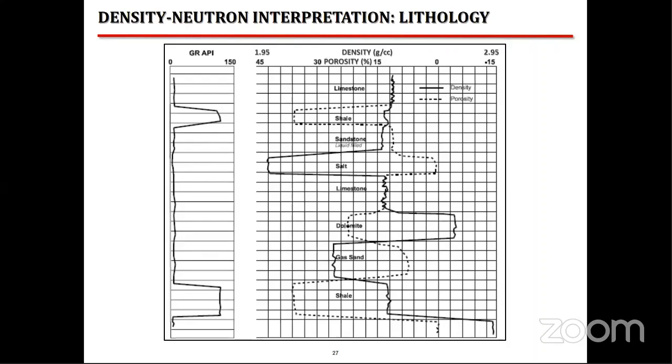You can see that a shale will have a high density and high porosity. However, a salt exhibits lowest density and very low porosity. Carbonates, on the other hand, have medium to high density and medium porosity. Sands will have a medium density and porosity. However, their densities will be suppressed in the presence of a hydrocarbon, especially gas, as gas has very low density.